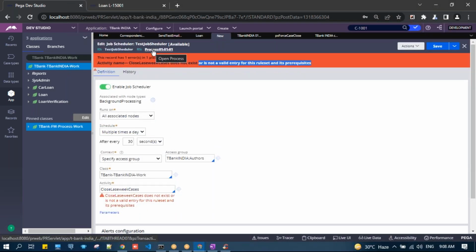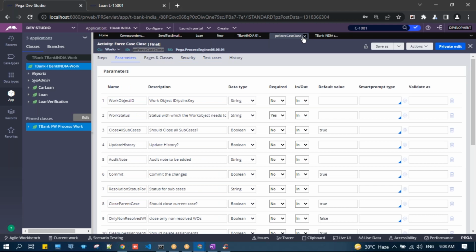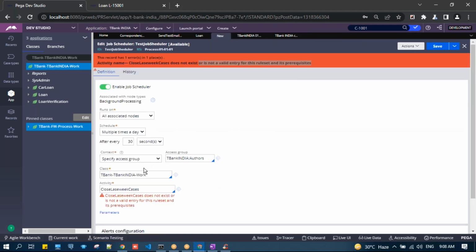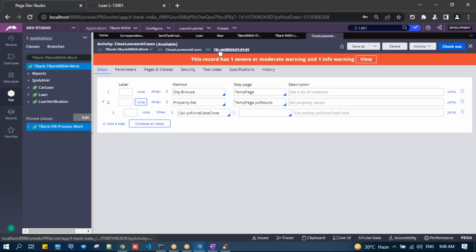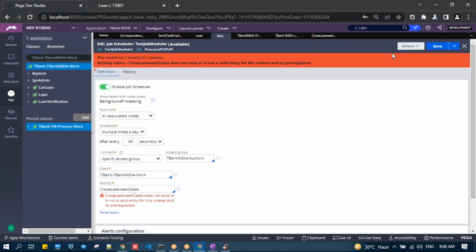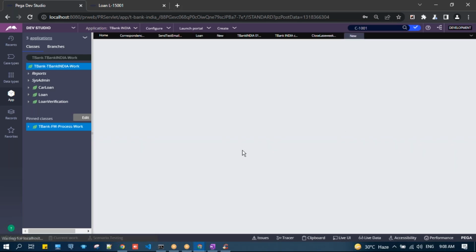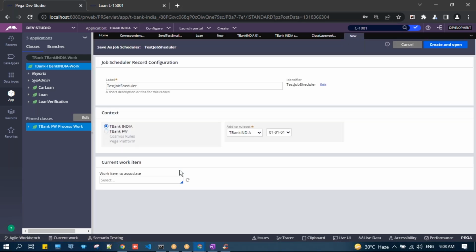Okay, the rule set is a different process. And this is what we created. Click on here. It's created in the Bank India, right? The rule set conflict, if you see here. What we need to do is copy it into that rule set.